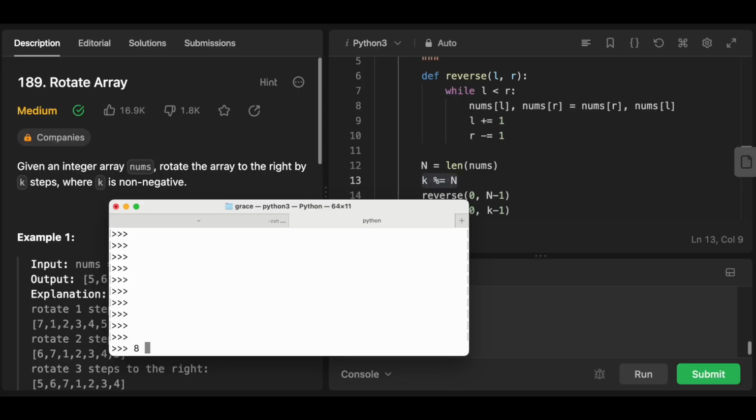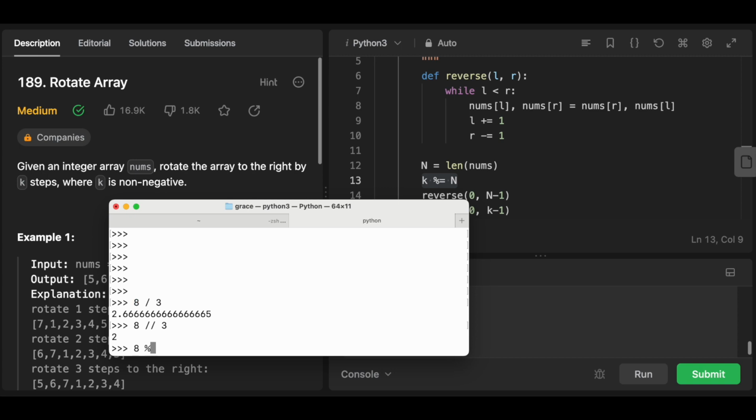For example, if we do 8 modulo 3, 8 divided by 3 gives us 2.6666. Excluding the remaining part, that would give us a 2. But we want the remainder, because if k exceeds the size of the array, we just want the remainder.